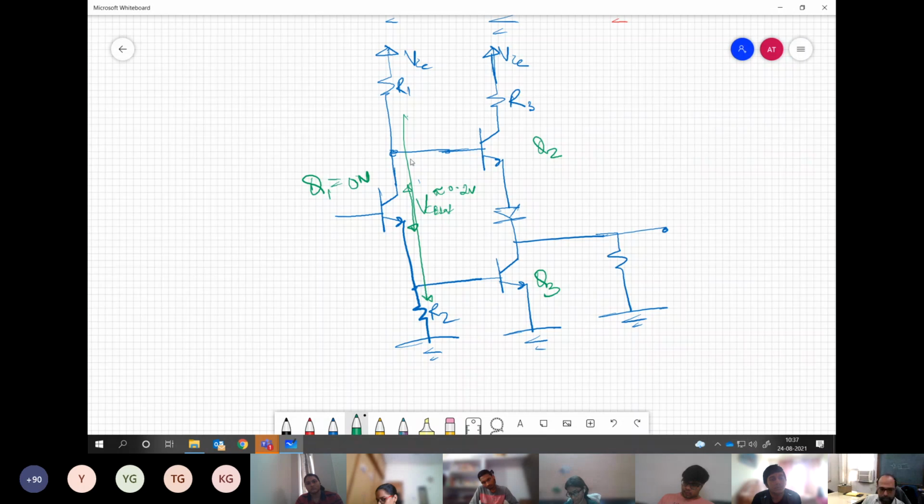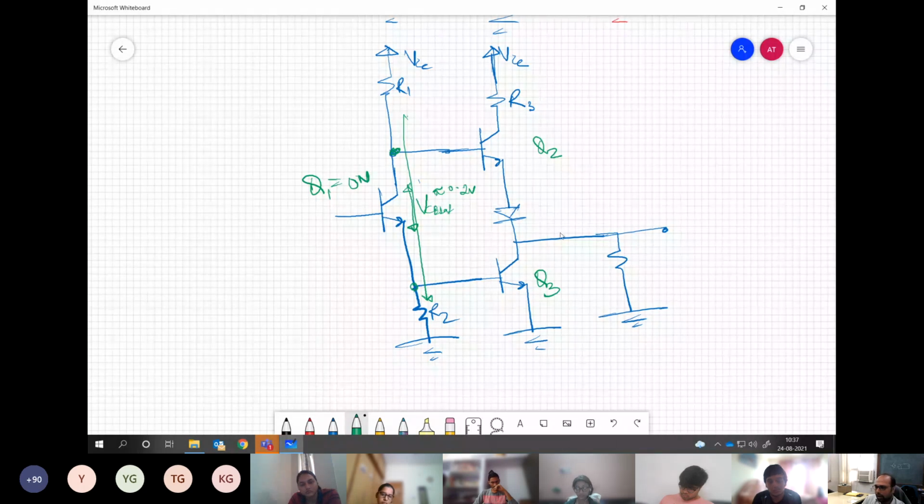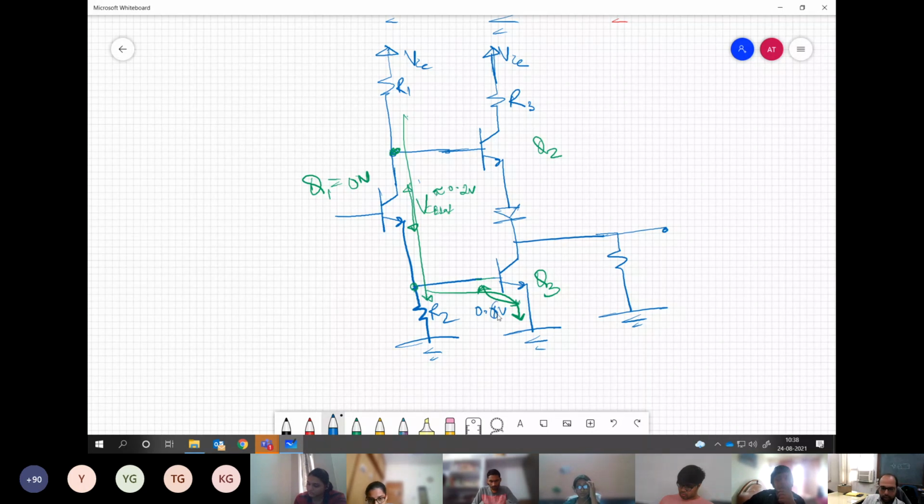So what will happen? Of course, there is a possibility that both these voltages could be high enough to drive both the transistors in on mode. So let us say what happens when this transistor Q3 turns on. If Q3 is on, immediately there will be some current flowing like this, isn't it? So what will be the drop across this base emitter junction? 0.6 or 0.7 volt, whatever you want to say.